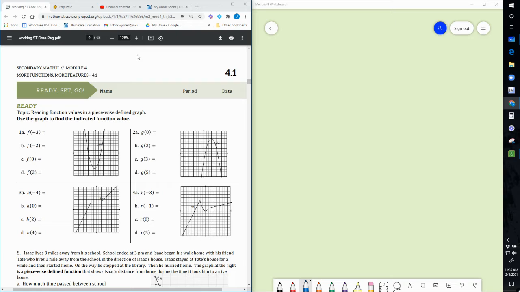Another thing we did in the last task was function notation. So if you look at problems 1 through 4, 1A through D goes with the first graph, and then 2A through D goes with the second graph, and so forth. So finding them graphically is actually easier. If the first one said, what is f of -3, you literally just go over here to the graph. You can probably see yours better if you make it bigger. But go to the -3 and then go up to the graph and see what your answer is going to be. Let's see if we can zoom in enough right now to see actually what's going on here.